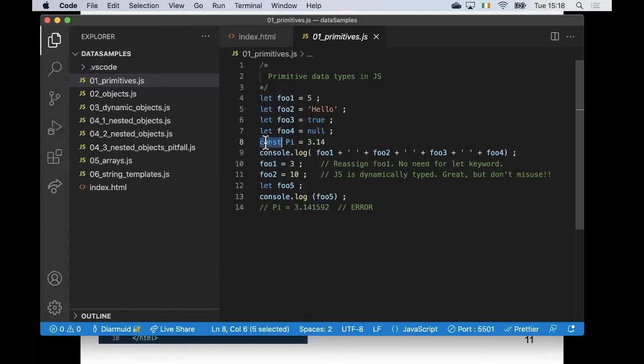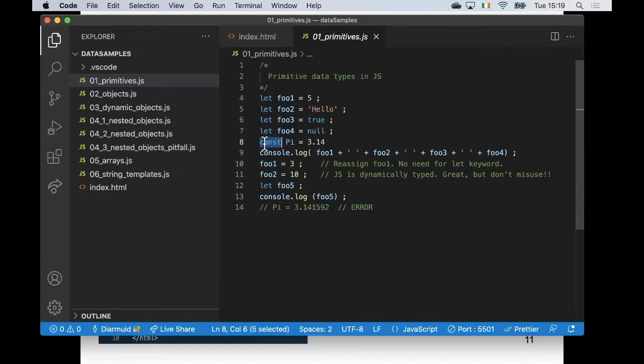Whereas when you declare a variable with the keyword const, then you are saying it cannot be reassigned subsequently. Whatever value you give it initially, that assignment cannot be changed, i.e. it is a constant. Const and let are part of ES6. Previously, we just had a keyword called var for declaring variables.